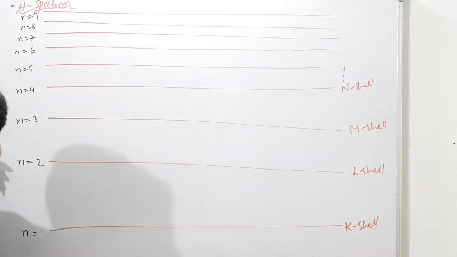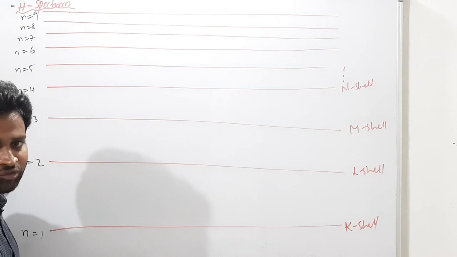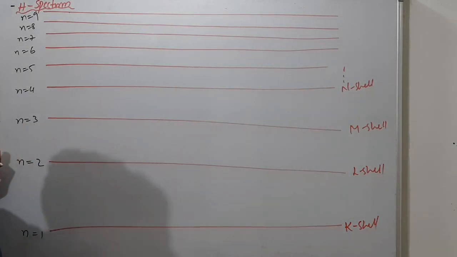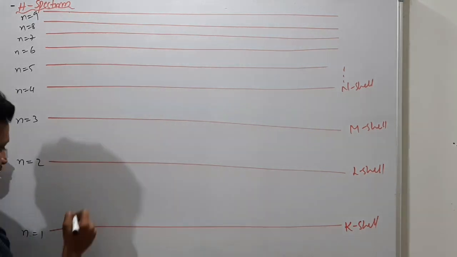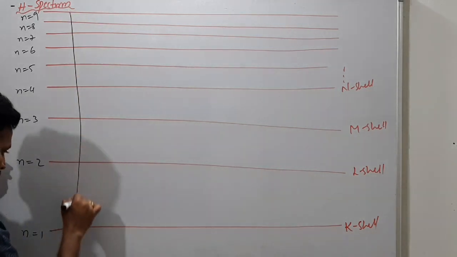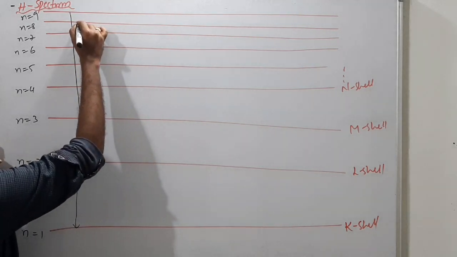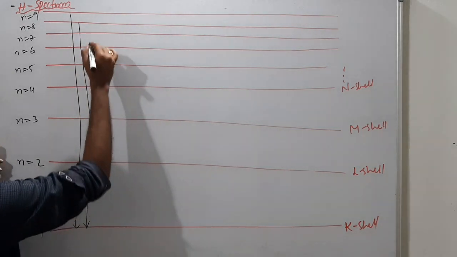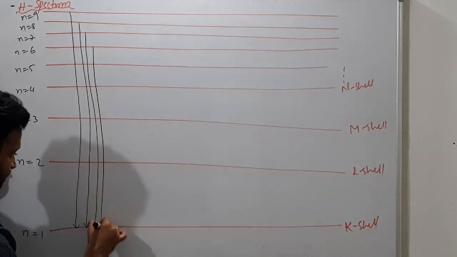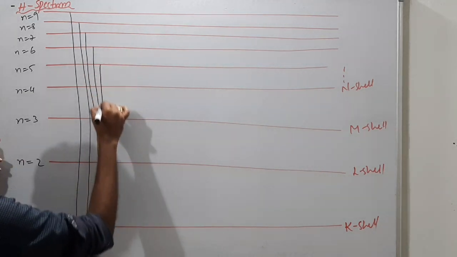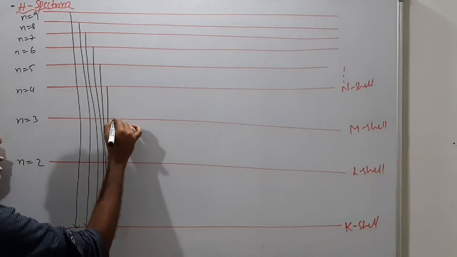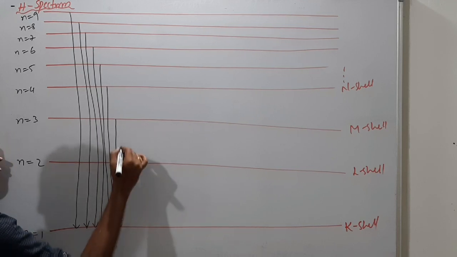Electron coming from where, in numerical definitely they will give. So now I consider 9 lines. So what is Lyman series? Electron coming from higher level to ground level. So as electron coming from 9 to 1 and 8 to 1, Lyman series, and 7 to 1 electron coming, and 6 to 1, okay, and 5 to 1, and electron coming from 4 to 1, electron coming from third to 1, and electron coming from second to 1.